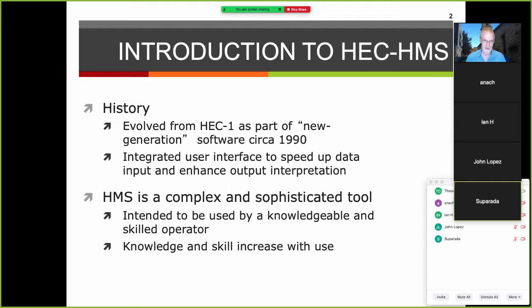But if you are in a situation where you get to use the tool a lot, you'll become very skilled, and you will be able to do things much quicker. And that's the point of it. It's a tool to help you do things quicker. The knowledgeable part is knowing which process models to choose and how to structure your inputs.